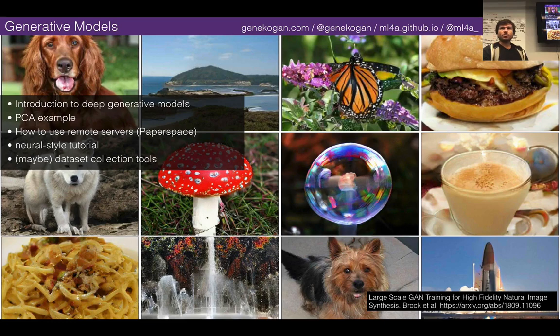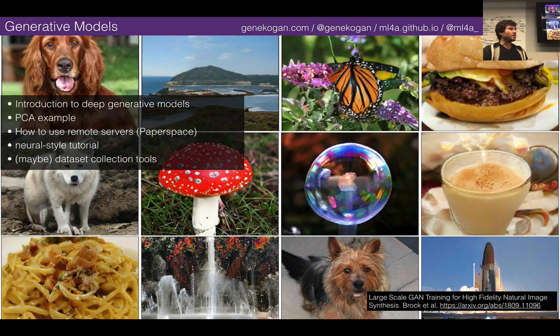The thing that I actually want to do with the first half of today is flip things around and do the tutorial first, because it's more in line with what we were doing last week. We didn't get a chance to cover how to set up a remote server, so that's what I'm going to do today. You don't necessarily need a remote server for everything that you do, but it's a nice thing. We're going to use Paperspace as our remote server, and I'll tell you what that is in a second.